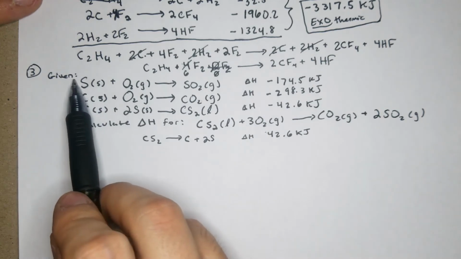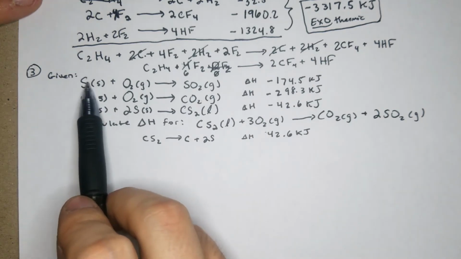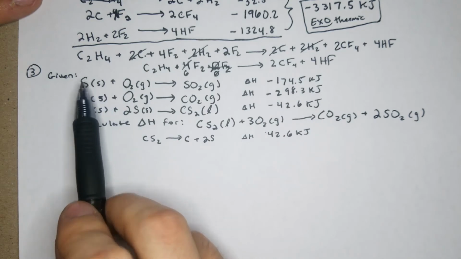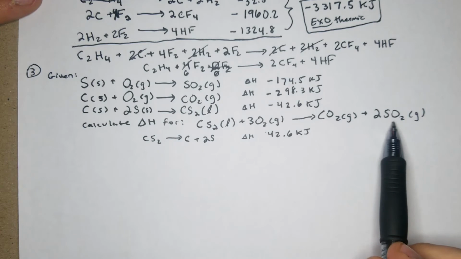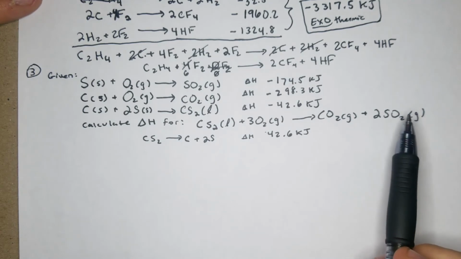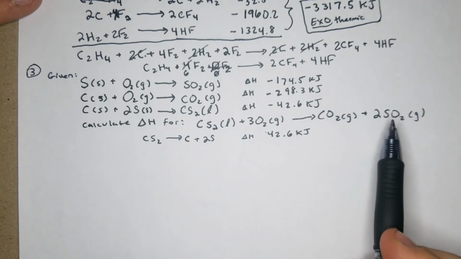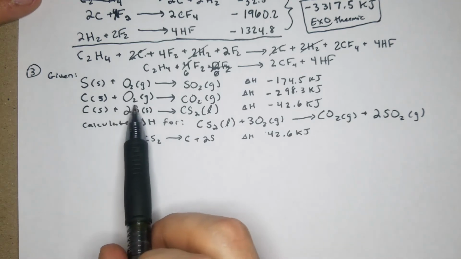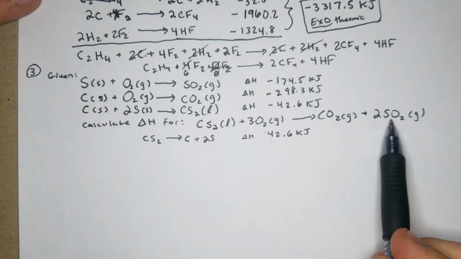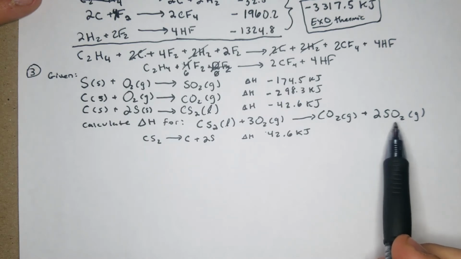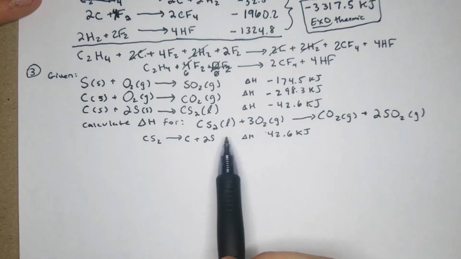So we need 3O2 here. We could do 3O2 here, then we'll get 3S, 3O2, and 3SO2. But we only need 2 SO2. So I think the most bang for our buck would be to assume that we'll find the other O2 through the next step and just go for what we can solve, the 2S, and get pretty close to the O2.